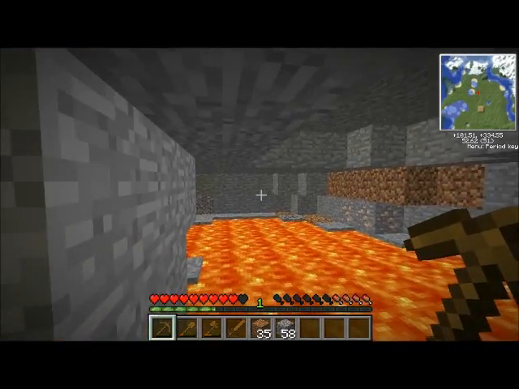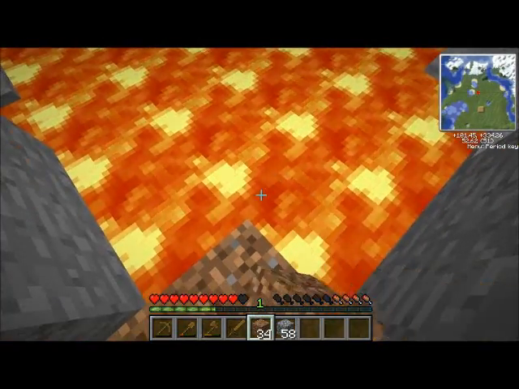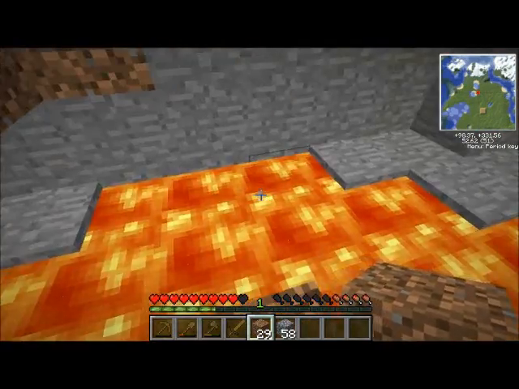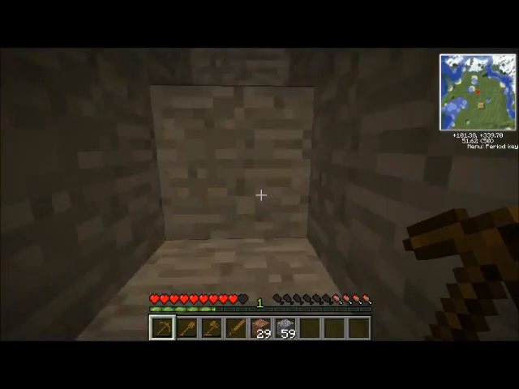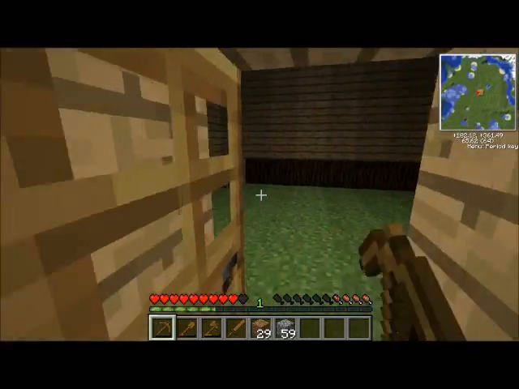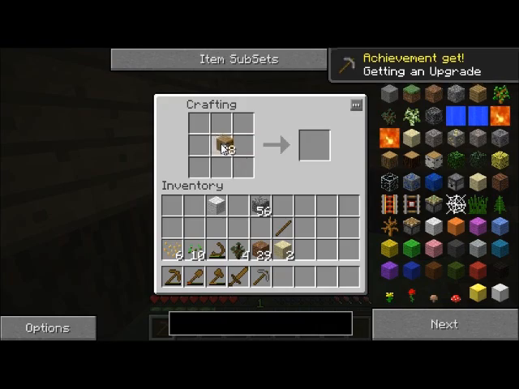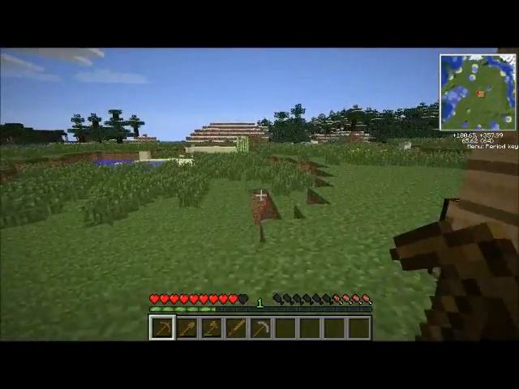Okay, so there's a lava lake here with iron and other stuff. So it's... no, there's not really anything here. But you know. Let's go back up top. Man, that lava is really, really high up. Wow. So let's make a pickaxe. Good old pickaxe. And let's go mine me some of that iron.